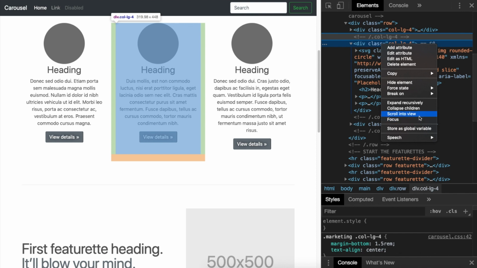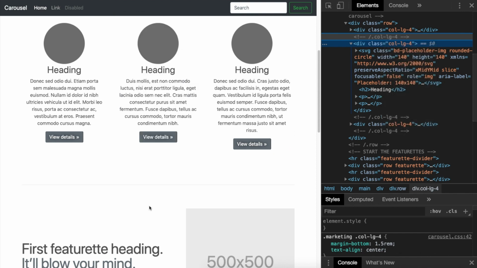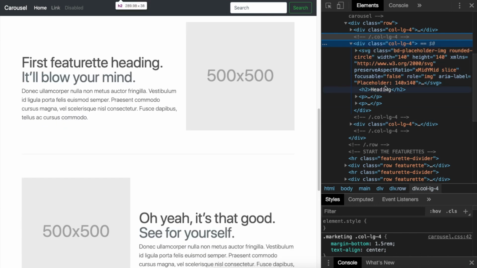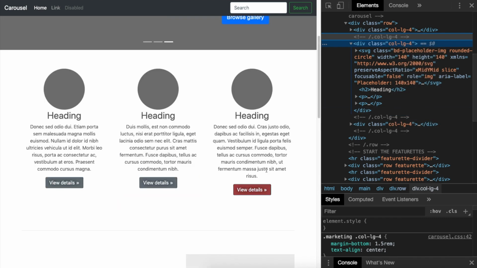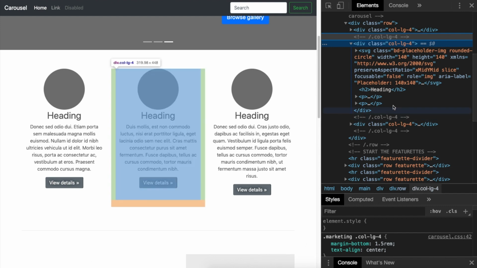Basically, if an element is not visible, let's say it is outside of the viewport. Let's say I scroll here, and then right-click on the element and scroll into view. It's going to scroll that element into the viewport. The viewport is basically this part, which is visible right now on the screen.